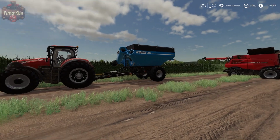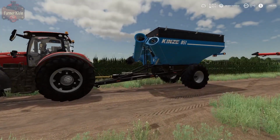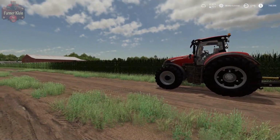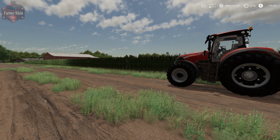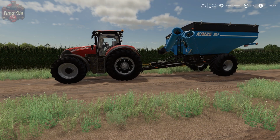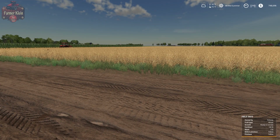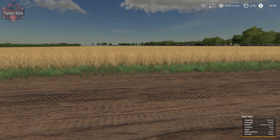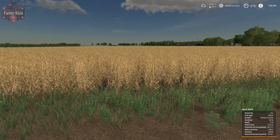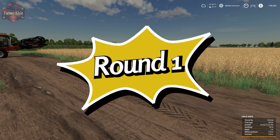I'll be running the Case 300 Optum hooked up to the Kinze 851 grain cart. Then we've got our semi down here around the corner on the other side of the cornfield. So basically we're going to be in charge of keeping up with both harvesters, making sure that none of them stop for any reason, because we don't want any of the results to be skewed as a result of a harvester filling up before we can manage to get it emptied. So now that we know what's going on, go ahead and get these harvesters started, and I'll be back with you once everybody is in the go position and we have started round 1.